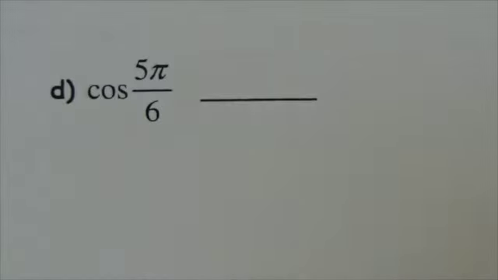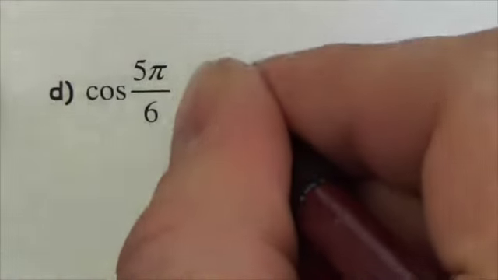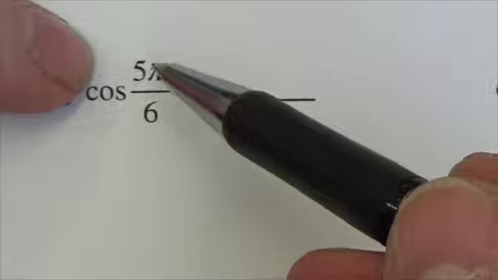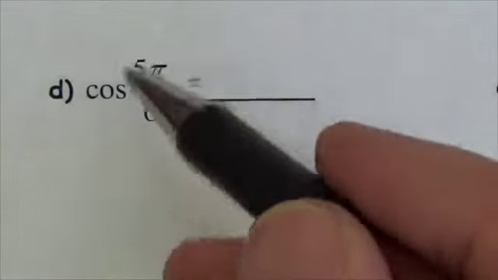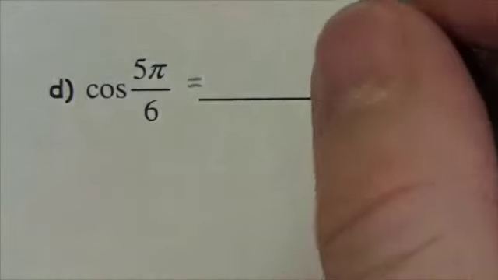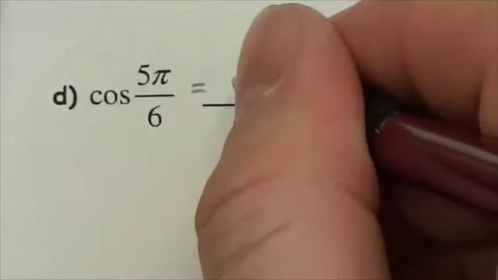The cosine of 5 pi over 6. All right. It's no more difficult when you're talking about it in terms of radians here. So 5 pi over 6. Now just think about this. 6 pi over 6 is pi. So that would be along the x-axis here. Now this is 1 short of that. That puts this in quadrant 2. Or if you have to memorize that, that's okay. But that puts us in quadrant 2.